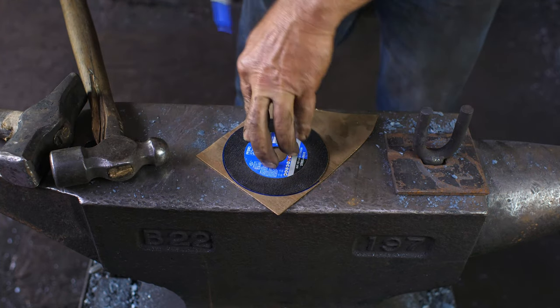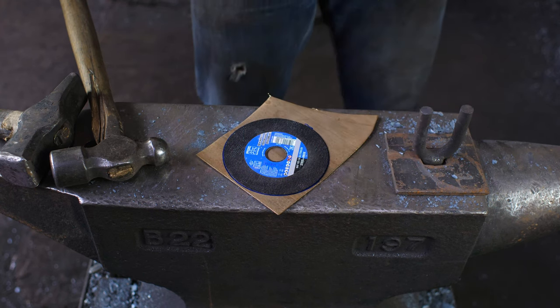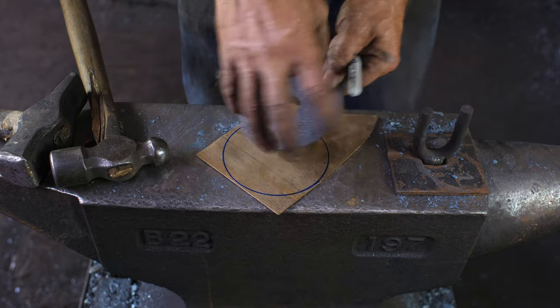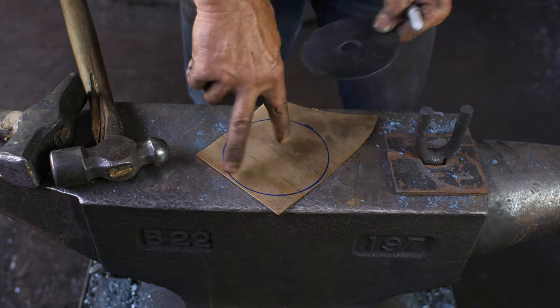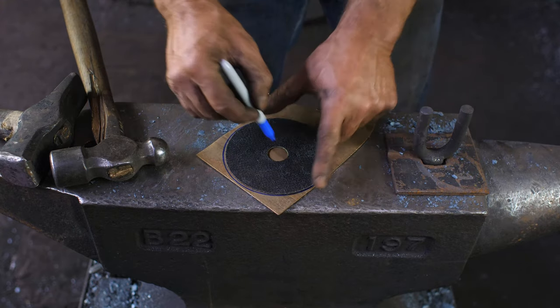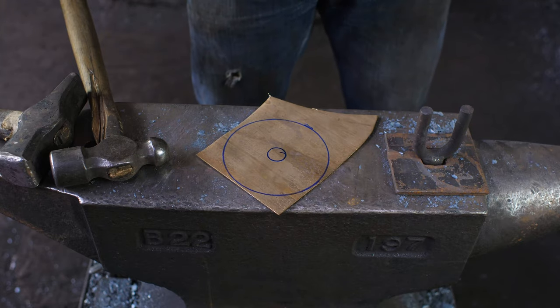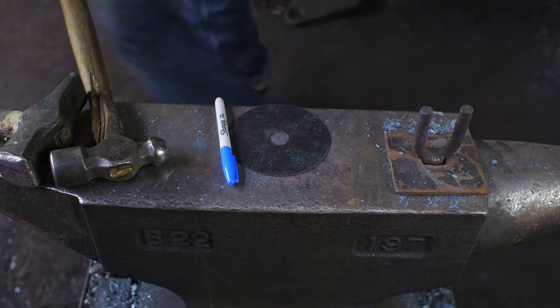So I'll just trace this out. The thing I like about used zip discs is I've got a bunch of different sizes that I can grab quickly. I don't have to bother getting a compass and doing it that way. And I can put a circle in, and my center point is very easy to mark. But anyway, that's a little aside there. I'll just go over to the Beverly shear and shear this out. I'll be back.